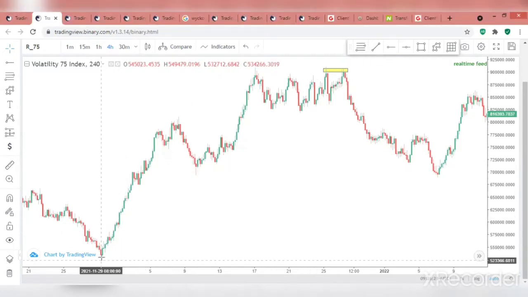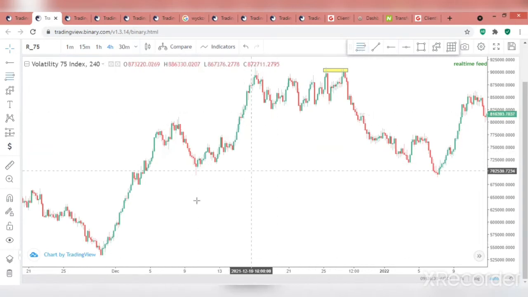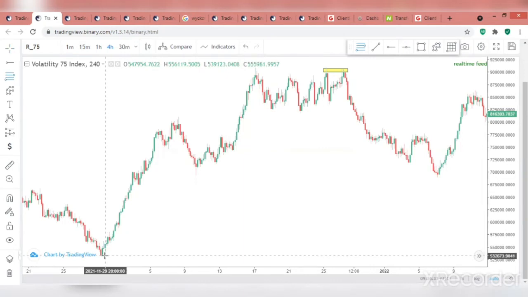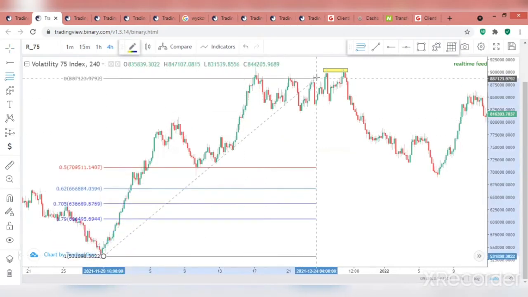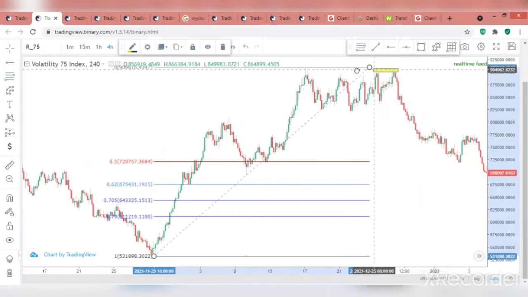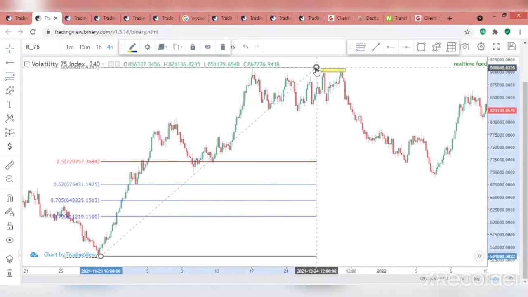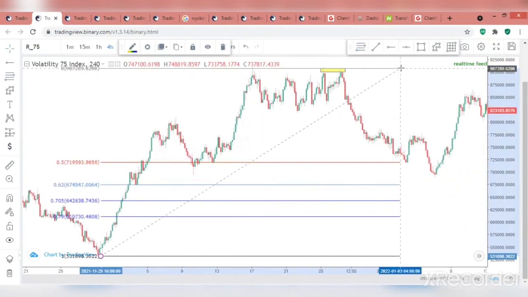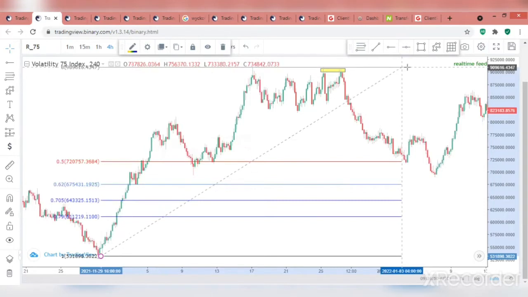Like I told you, I just use it as a confluence in this market. As an institutional trader, this is the only tool, the only indicator I use in the market. I don't do all those indicators anymore. For those that has been following me over a while, I don't do all those indicators. I trade the institutional way at the moment.